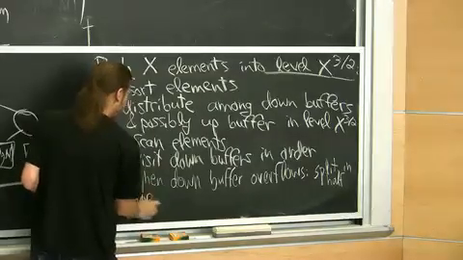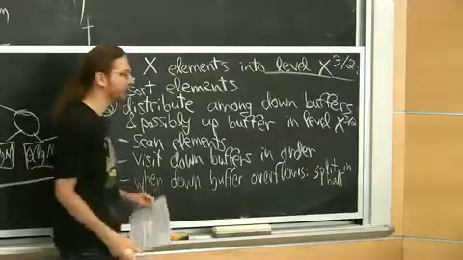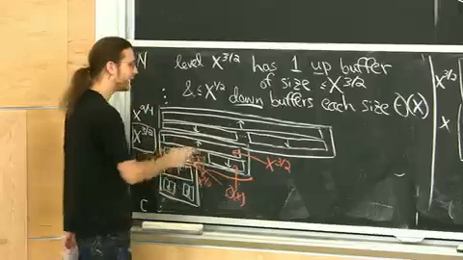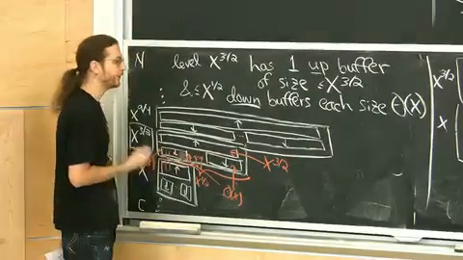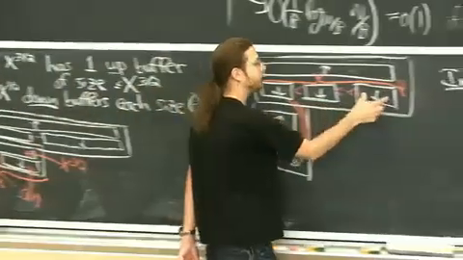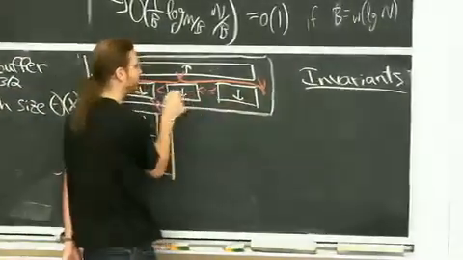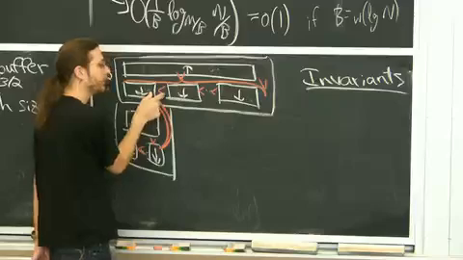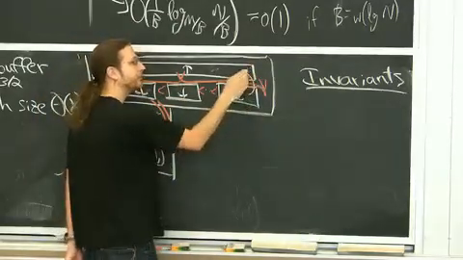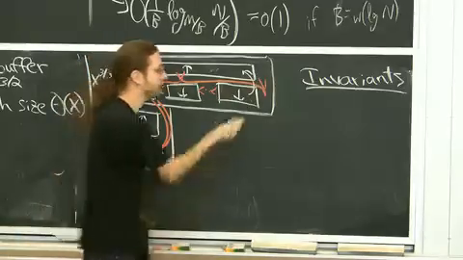Another thing that can happen is when you increase the number of down buffers, we have a limit on how many down buffers we can have, up to x to the 1/2 of them. So if we run out of down buffers by splitting, then we need to start using the up buffer. So maybe here we split this buffer. There are now too many down buffers total. Then we'll just take all the elements in here and stick them into the up buffer, because that's where they belong.